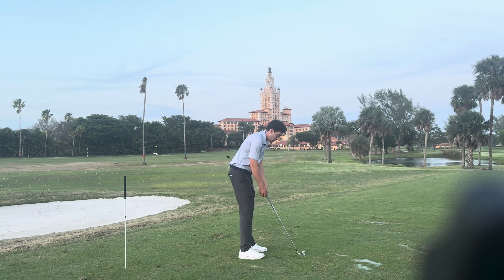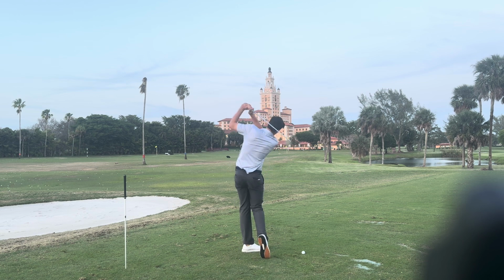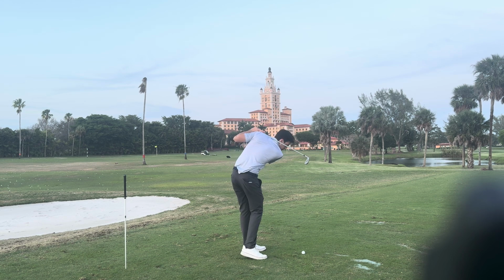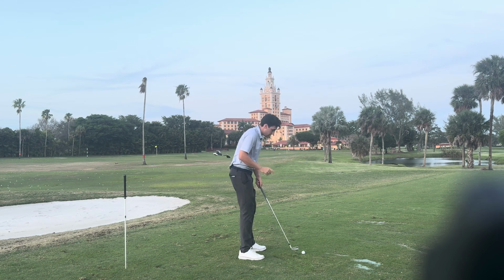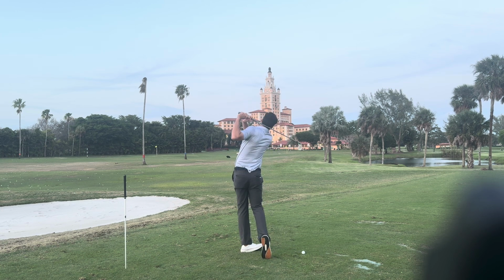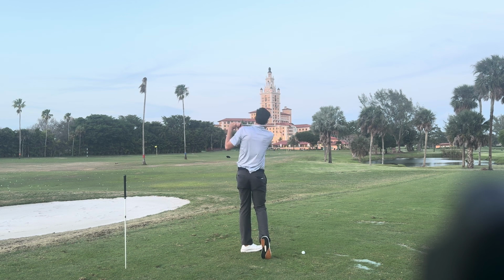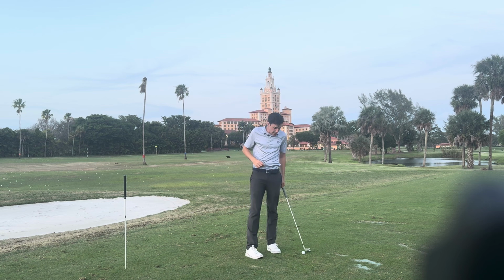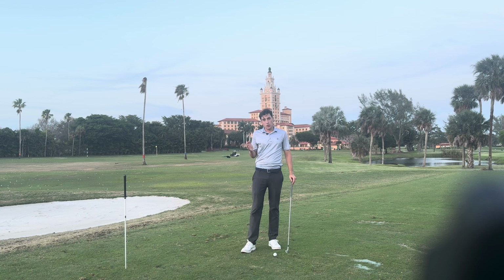I'll show you here. So when we're swinging, note how my spine is on an angle towards the golf ball. We are not staying in the same spine tilt that we have at address. That is not what we're doing. That's a misconception. We're swinging through, and there should be a little bit of our upper body tilting towards the golf ball. We don't want to be off balance, tilting away. That would be something we would change if we don't see that your spine is tilting more towards the target.